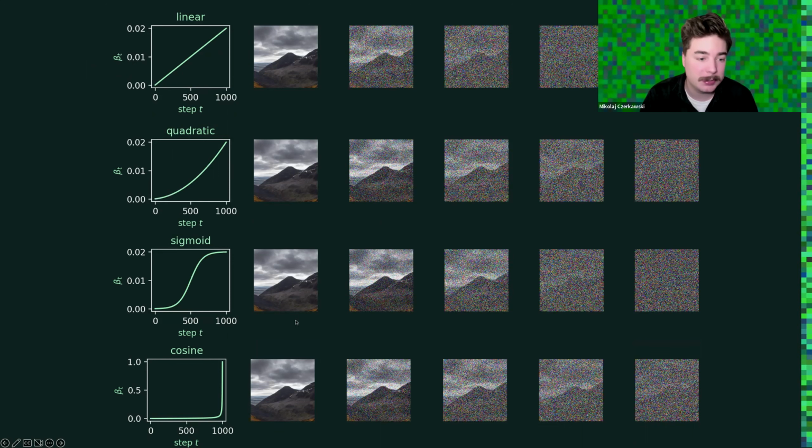But it's important to realize that this schedule has a very big influence over how much information is available at a given step of diffusion. If you don't do things right, you might have almost no information for most of your process, and that might be very difficult to train and also quite counterproductive.